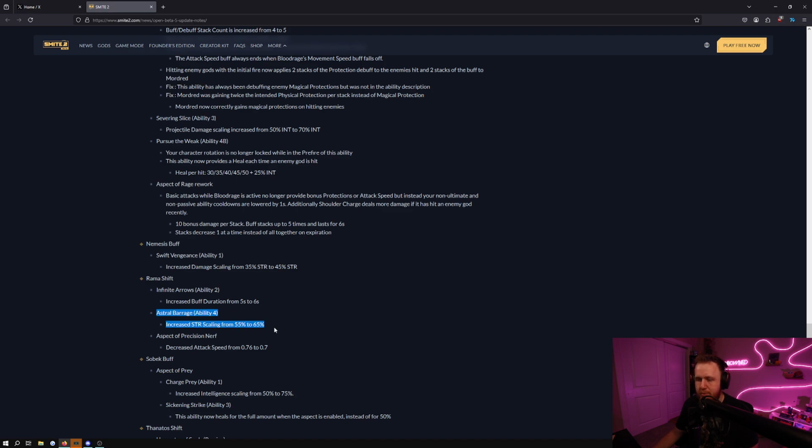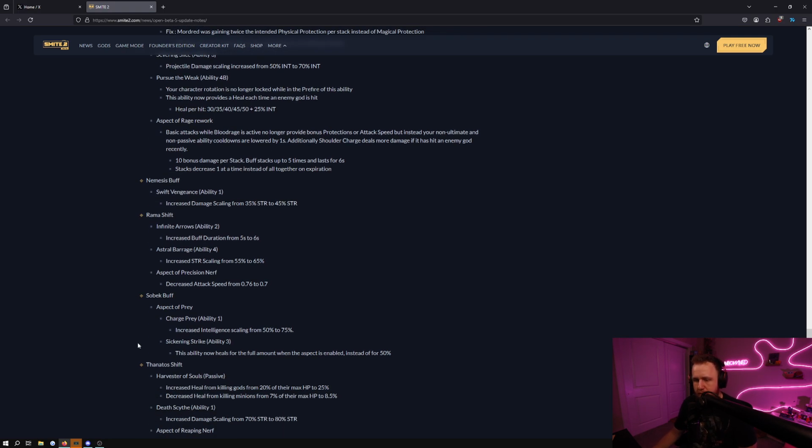Astral Barrage gets 10% more strength scaling, but the aspect loses a little bit of attack speed. So they think, I guess, Rama's aspect is just way better than base Rama, and you're just building aspect a lot, which I think is kind of true. So I think that's a good shift.